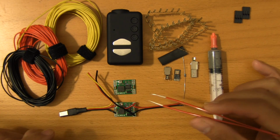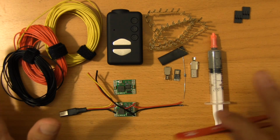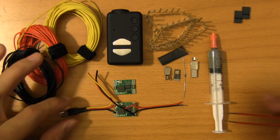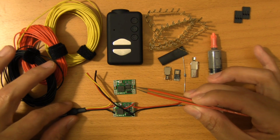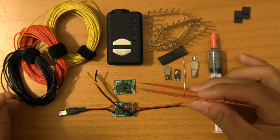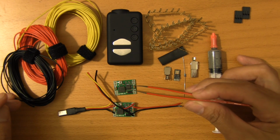So just a consideration for you as you're planning these out. You want to make sure that you're keeping your amperage pulls around the 2 amp range, and you should be fine. It might get a little warm, but you should be okay. So yeah, really great find, and this is only $2, if you can believe that. I mean, minus the shipping, of course, which is just nuts for something that's this big.